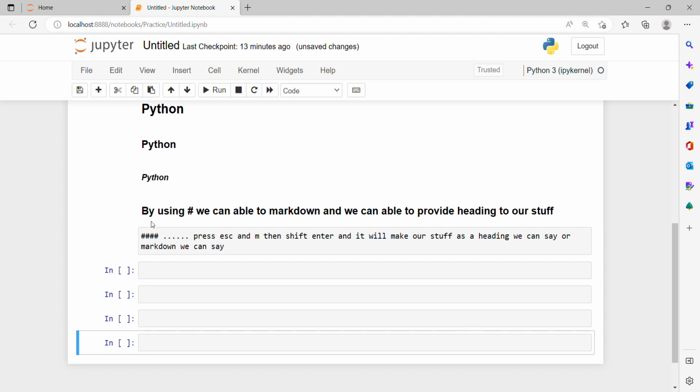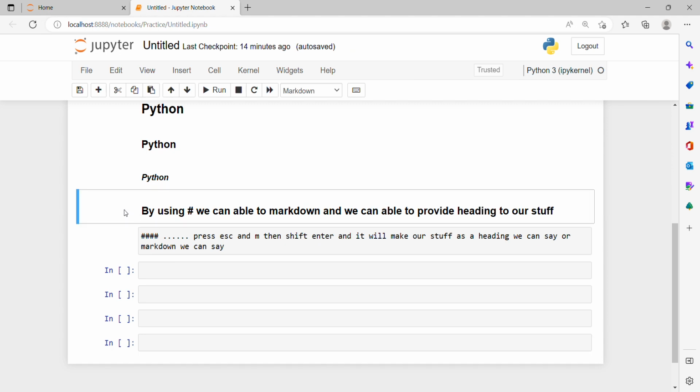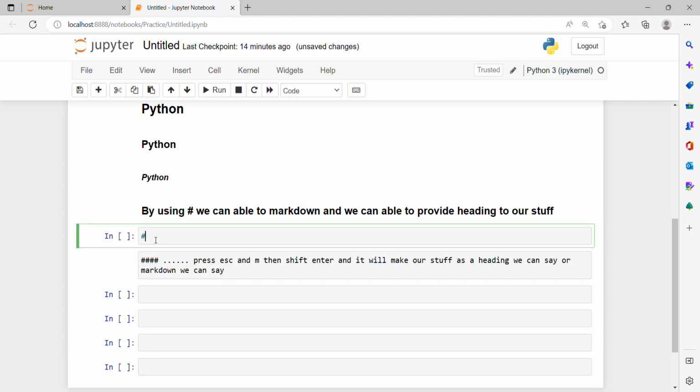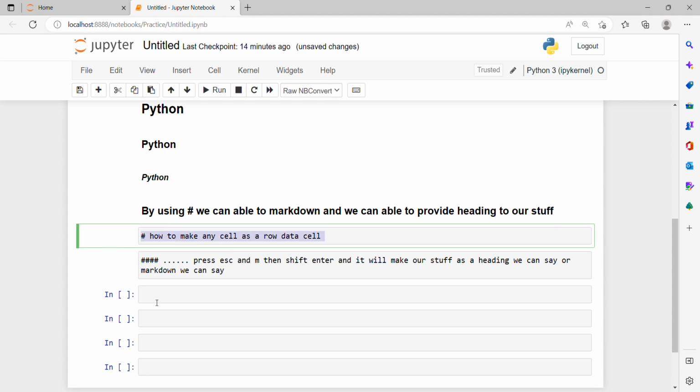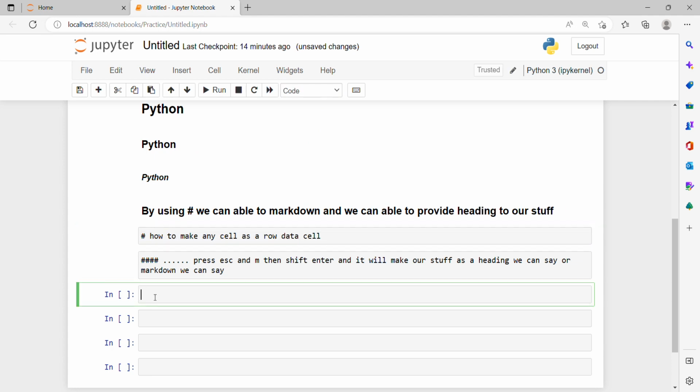So hopefully, after markdown, I told you how to make any cell a raw data cell with the help of this. And if you want to do it with a shortcut key, I am copying this data and pasting it here.